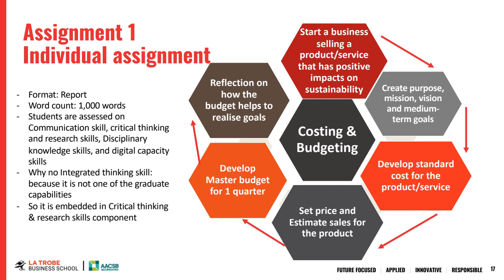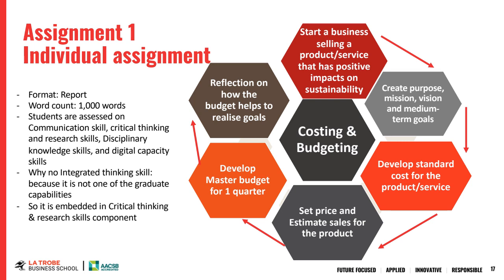And then after that, they have to develop the master budget for one quarter of selling this product to the market. Based on their estimated sales, the master budget is going to include both the operational budget and the financial budget. And they have to use Excel to do this budget. Now they start to see that if they're not good at Excel, they're going to have big trouble, because if they don't know how to connect different cells and different parts of the budgets, the moment one element changes, they have to redo the whole budget. So in this master budget, so many different parts of knowledge come together, and they really have to connect them in order to do a master budget well.